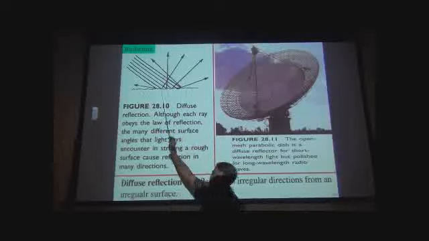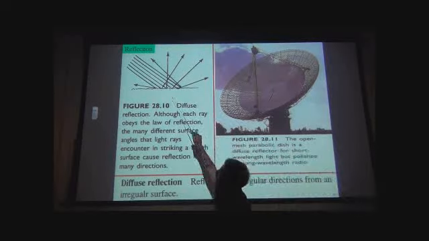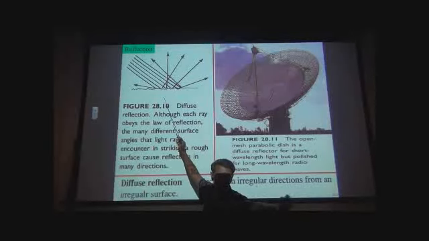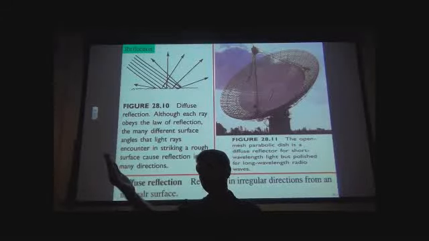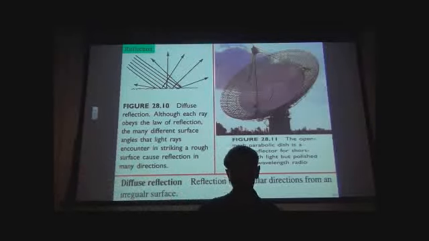Okay, so on the topic of reflection, if you have a totally smooth surface, the rays all come in and they go out at the same angle. However, if you have a rough surface, you end up with what's called a diffuse reflection. What we see on the surface of our tables is a diffuse reflection, right? If you look at the surfaces of your tables, you can see a diffuse image of whatever is past this. When I look here, I can see a diffuse image, for instance, of the whiteboard over there, and maybe the periodic table of the elements and so on.